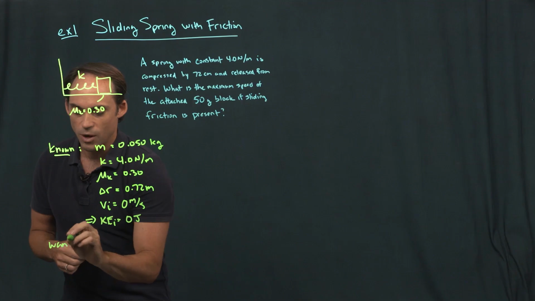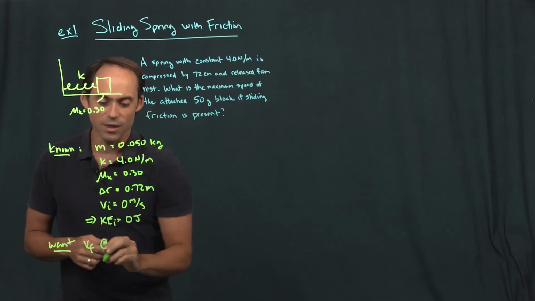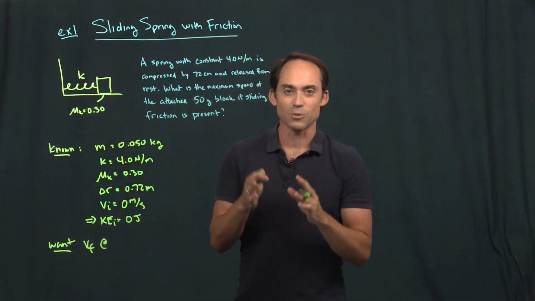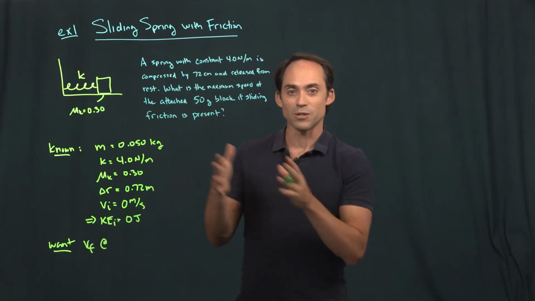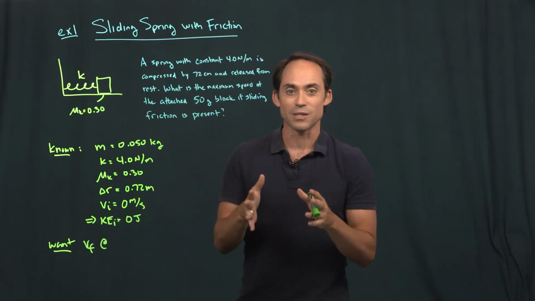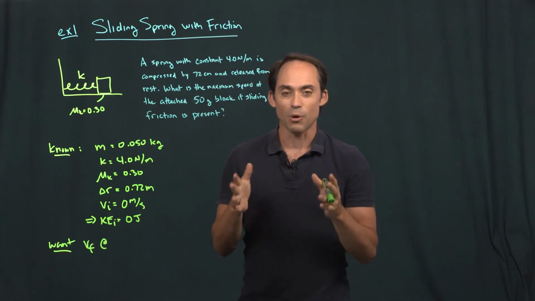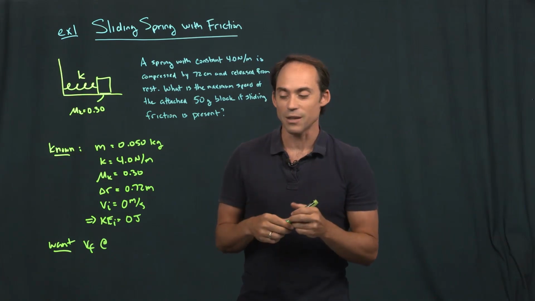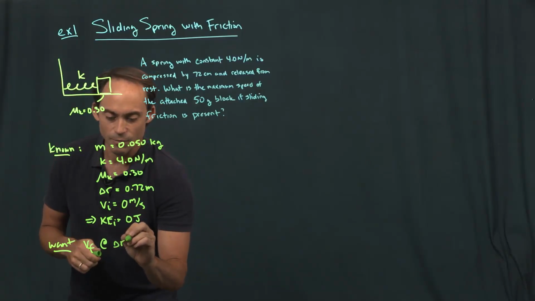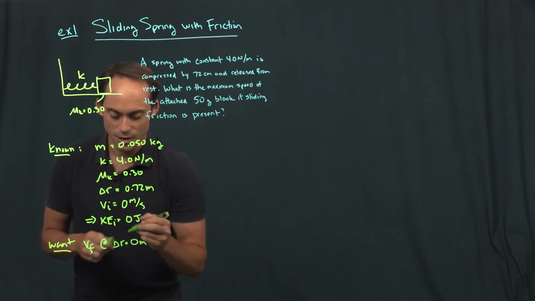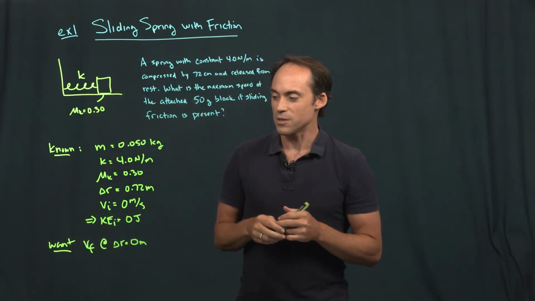And the quantity that we want to know is what the final speed is when this spring comes back to its equilibrium length. Remember, we argued about this last time that the point where the speed is the greatest is when the force from the spring just disappears, because after that the spring is going to pull the object back. So that point where the force disappears is when the spring is at its natural length, and that's going to be the case where delta r is equal to 0 meters, assuming that we've set up our coordinate system so that the natural length is at our origin.